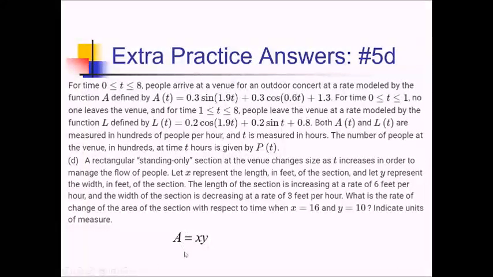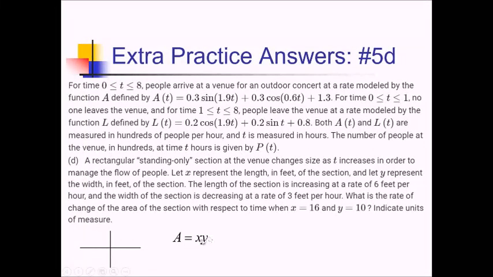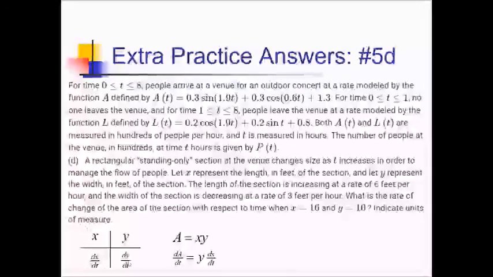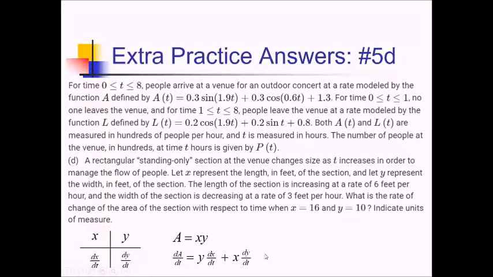So I'm going to have dA over dt, and that's going to equal the derivative of the product of x and y. So I'm going to set up my box and ribbon here to negotiate that. So I have an x, I've got a y, and I have the derivatives of these with respect to time. So dx over dt and dy over dt. So now differentiating everything, I can say that dA over dt equals, and now using my ribbon here, we've got y dx over dt, and going the other way, plus x dy over dt. And ultimately, I'm solving for dA over dt. This is the change in area with respect to time.